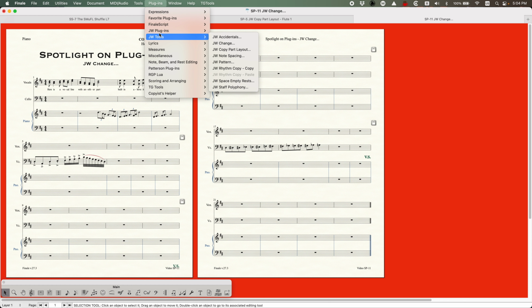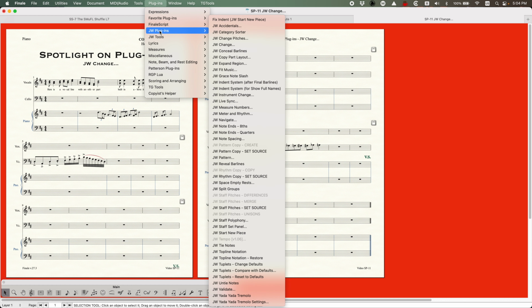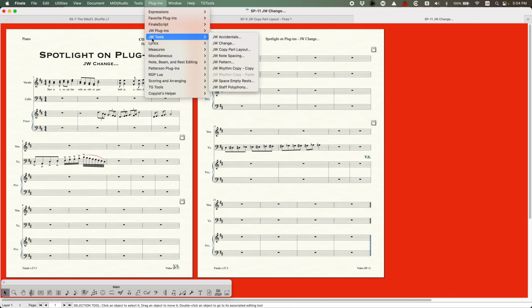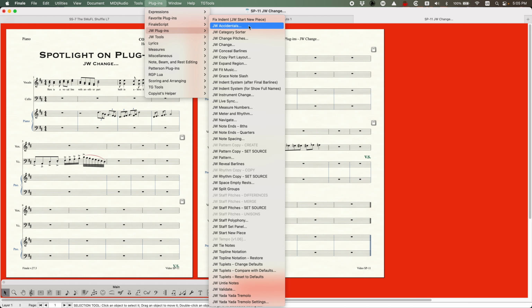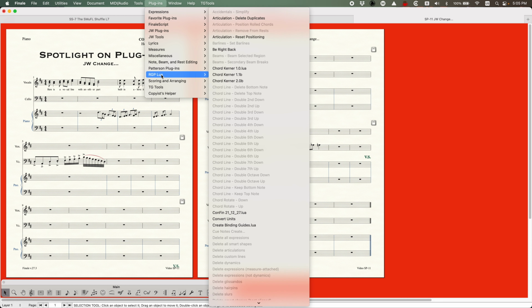Yari is retired from developing these plugins. So there was a real danger that these were going to become obsolete, like they weren't going to work in the newer versions of Finale. So Finale recognized the importance of these plugins and contacted him and asked him if they could take over the development of them, and they made a deal. And now we've got 8 of them. It's incredible. There's still, as you can see, there's still a lot more. Some of these are kind of, some of the functions of these have been kind of replaced by certain RGP Lua scripts now.